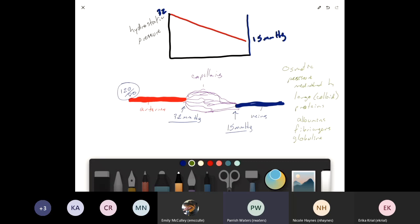So if you remember, the albumins, fibrinogens, and globulins do not leave the capillaries. They're too big. That's one of the things that's different. If you go back and look at one of the first graphs that we looked at in this class, it was the difference between sodium, potassium, magnesium, and chloride in the intracellular fluid and extracellular fluid, and the extracellular fluid is divided between blood plasma and interstitial fluid. The one difference between blood plasma and interstitial fluid is that there are tons of proteins in blood plasma. Those are these guys right here. And there's really not many proteins at all in the interstitial fluid because they sit at an osmotic pressure of about 25 millimeters of mercury.